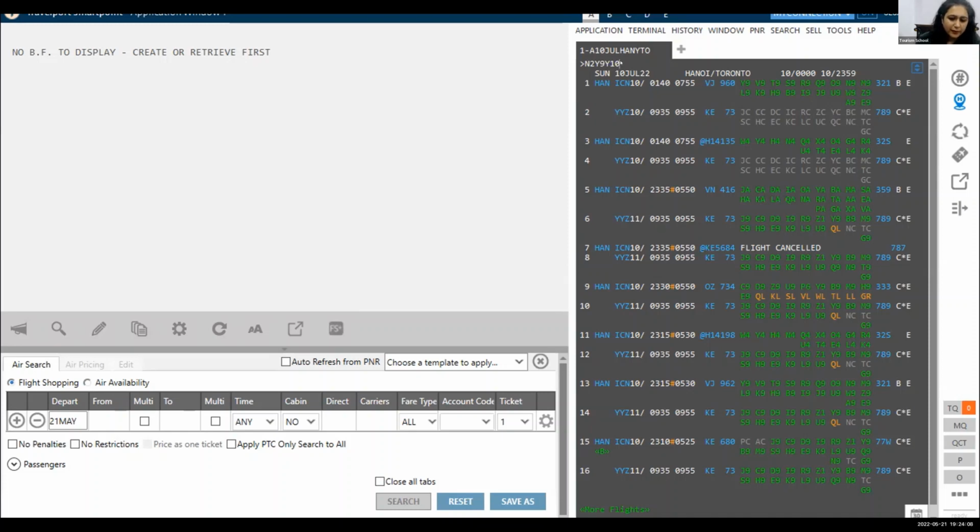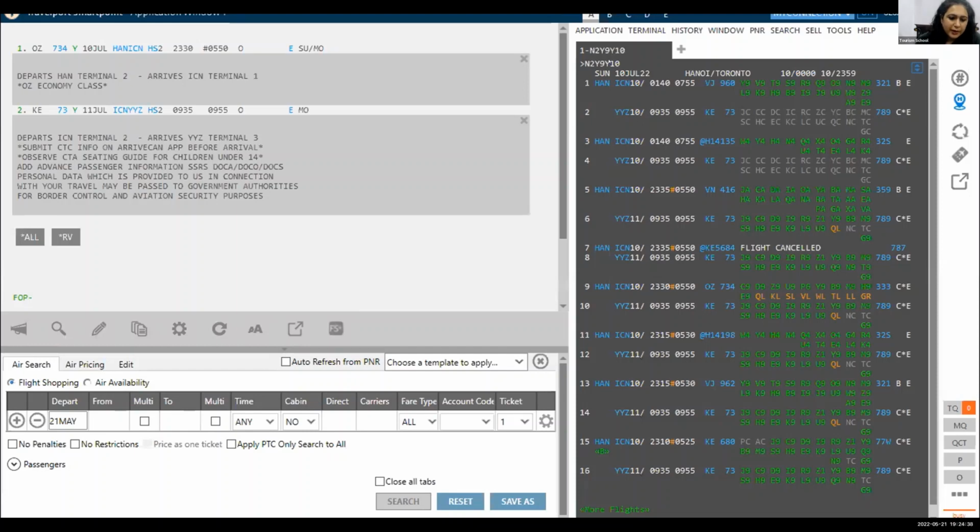I'm trying to pick up a connecting flight. See, this is the right command. Another command for the same connecting flight, if you want to pick up, is Y9 star. It means you want to pick up Y class in this segment and the next connecting flight also in the pair. If you think it is difficult, then you can use this command, which I think is easier, right? Okay, so let me also use this one.